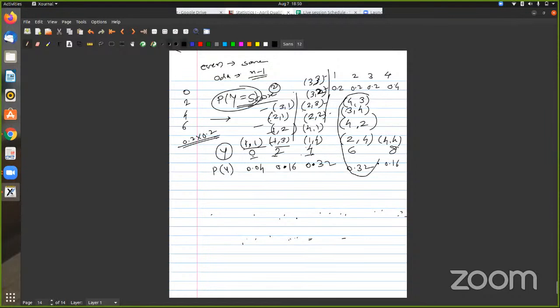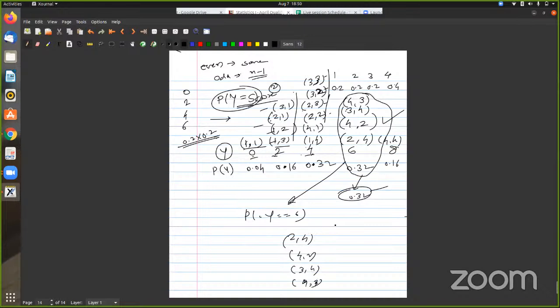And among that, we have asked about this, right? So this is your answer, it's 0.32. There is no other method to solve everything like this. These cases you need to find. But the fastest way to solve this question is to think only about the targeted value, like the probability that the score should be equal to 6. That means Y equals 6. So how is it possible? You can just write down directly: 2, 4, 4, 2, 3, 4 and 4, 3.